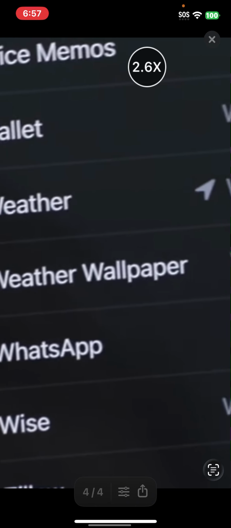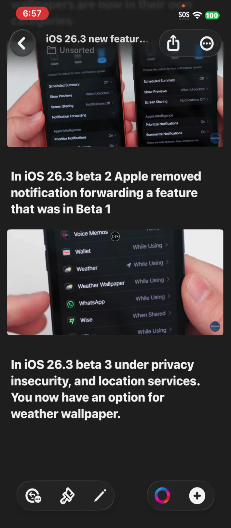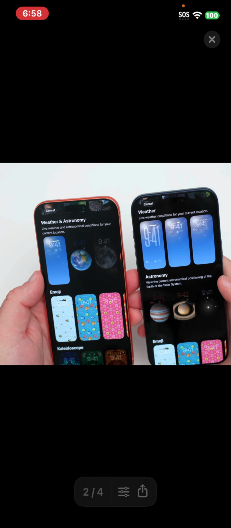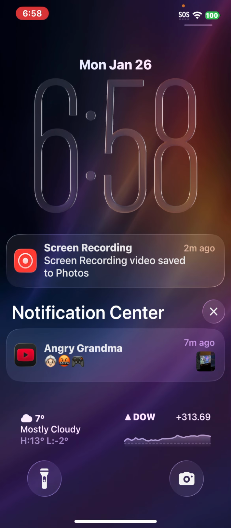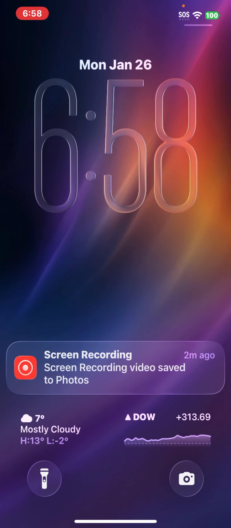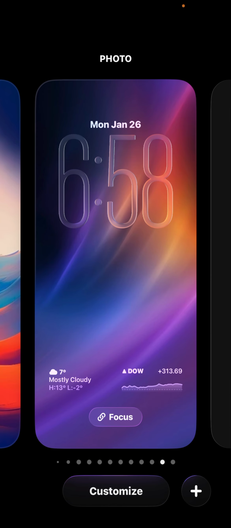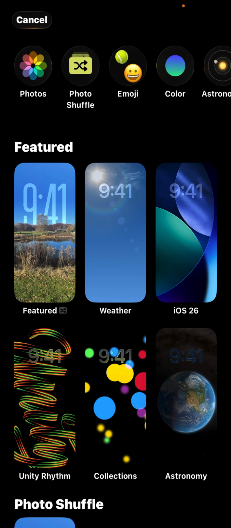You will have that as an option, and that's because Apple split up weather and astronomy with the update. If I go into it here, you can see weather and astronomy is about the same.